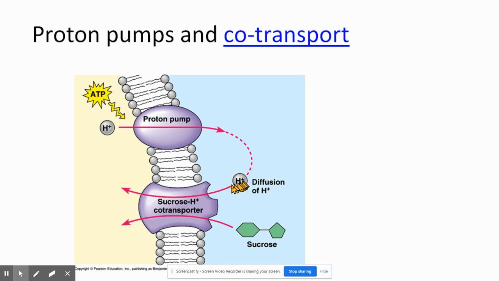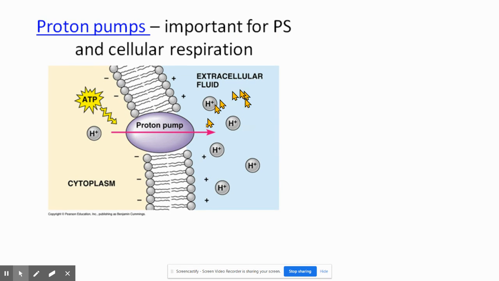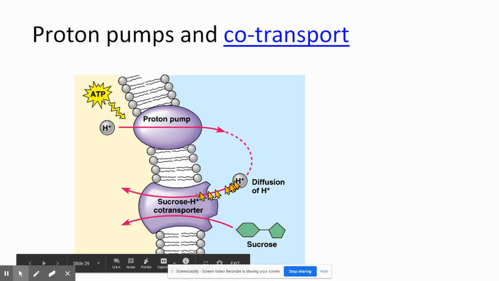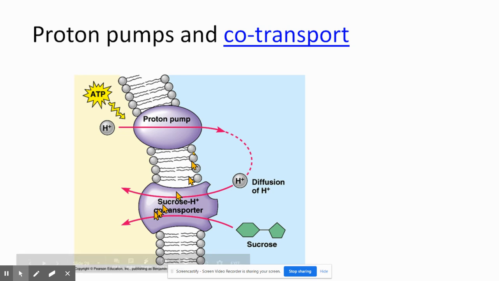So this is going to supply the gradient, and this requires ATP. But now this is going to move with the concentration gradient, right? I showed you back up here, right? So this is more plus, this is more minus, and it should flow through diffusion. It should want to flow the other way. So now it's going to use this different protein to actually flow back this way, but it's actually going to take this big molecule with it. And so that's why it's a co-transporter. So this creates the gradient, which requires ATP, and then it uses this gradient to actually transport this sugar back inside the cell. So it's called a cotransport.